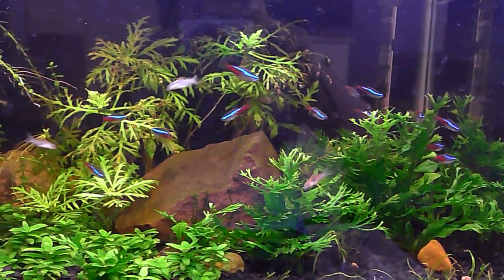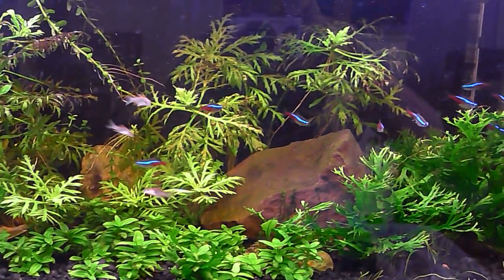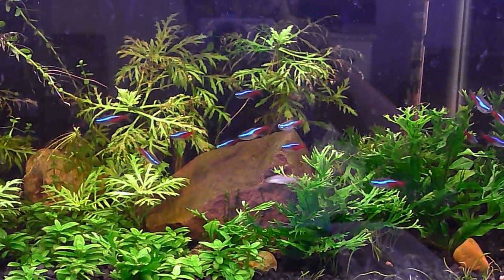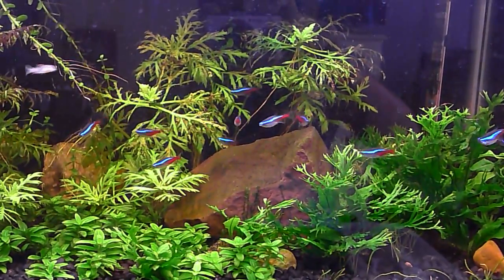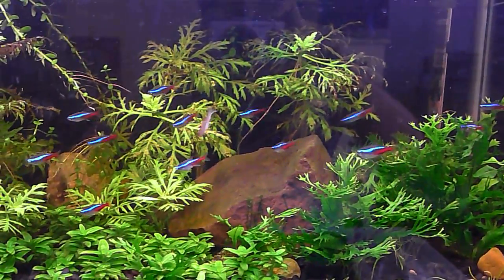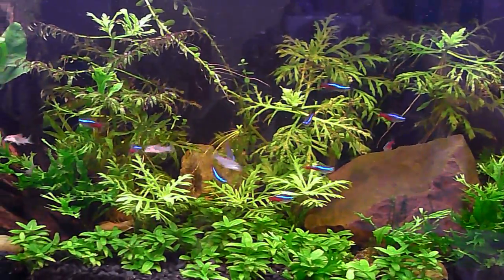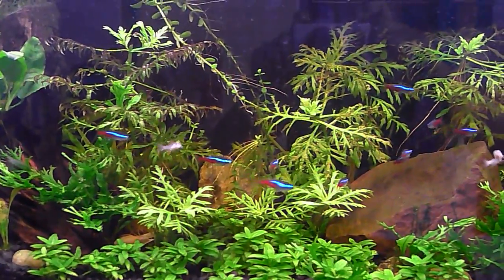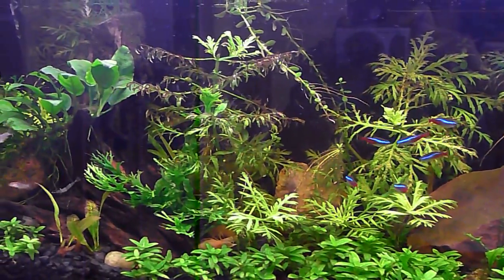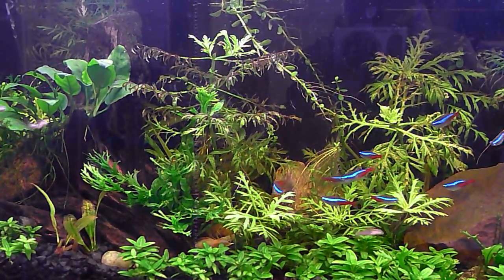Here are my little rescues. I found those tiny little Cory catfish in my canister filter when I cleaned my turtle tank. I probably haven't cleaned that filter in about 6 weeks, and these little fellows have been living in there. I don't know how they did it, but it looks like they're really happy to be out. They've had a good breakfast this morning.